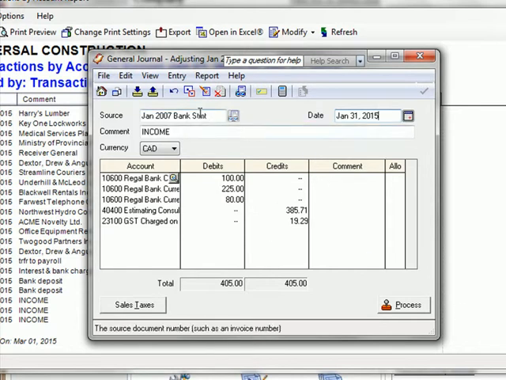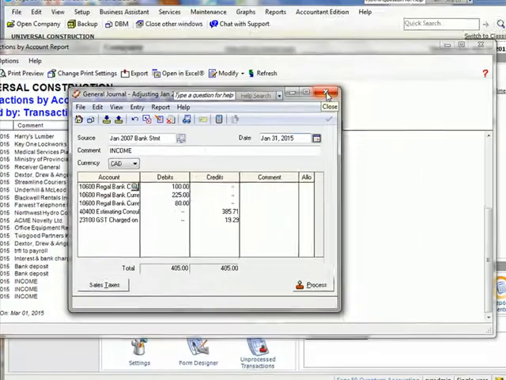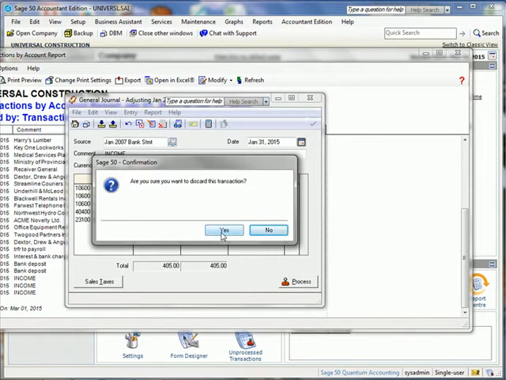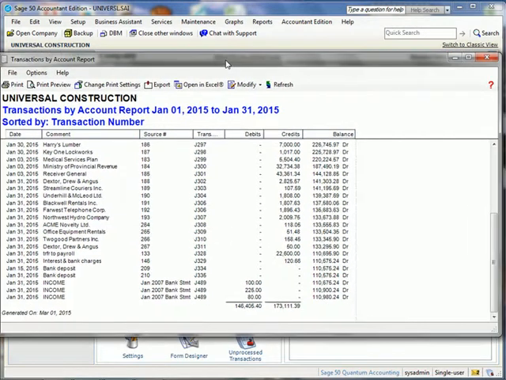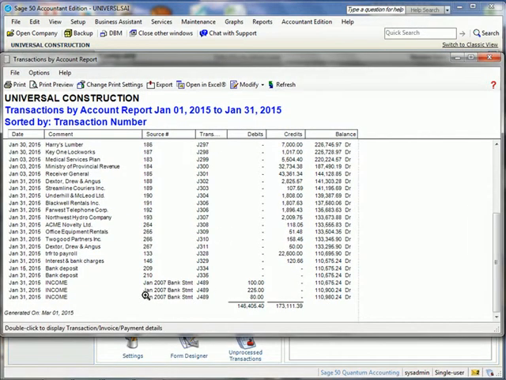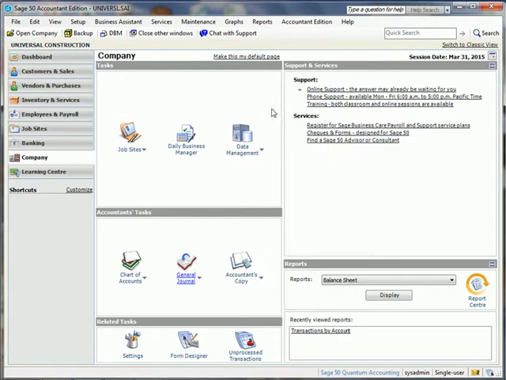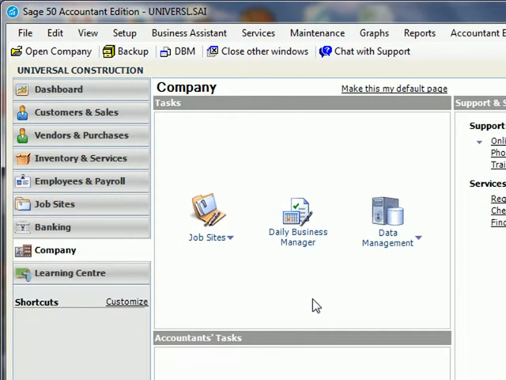If you just do this and you go, oh no, I was right after all, oops, I'm screwing up, don't worry if you're screwing up. Just hit exit. Do you want to discard this? Say yes. And if you refresh, you'll notice that the thing is still here. It's not going to delete it. So don't worry about deleting something or getting rid of something. Your entry is still here and it's all good. So that's basically doing a journal entry for your previous year's income.